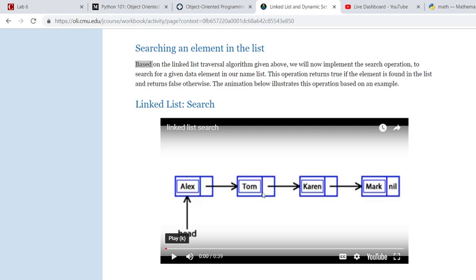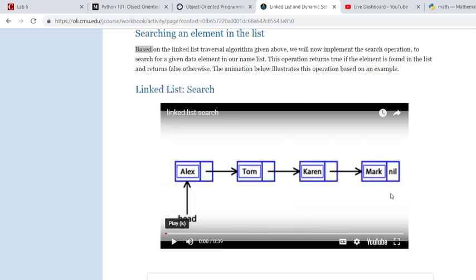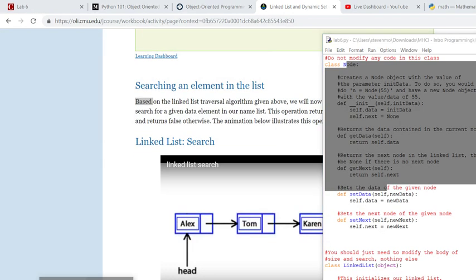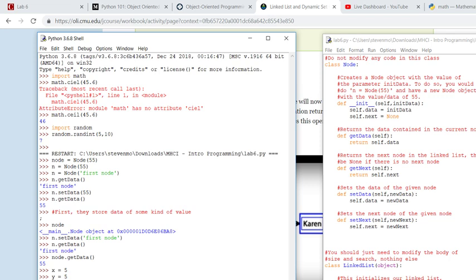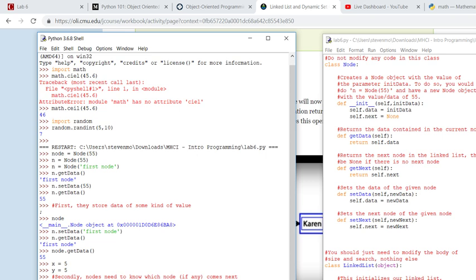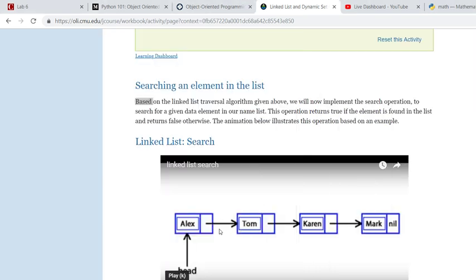That's how linked lists work. They store a value, and then they point to a different node, which also has a value and points to a different node. It's like a chain link, one way. So if we have the data down, we need to know what comes next. We have n, which is our node, still set to that. We've done set data, we've done get data, and we talked about the init method that we passed data into. But there's another thing called self.next, which we're setting to None, and that is equivalent to this little arrow.